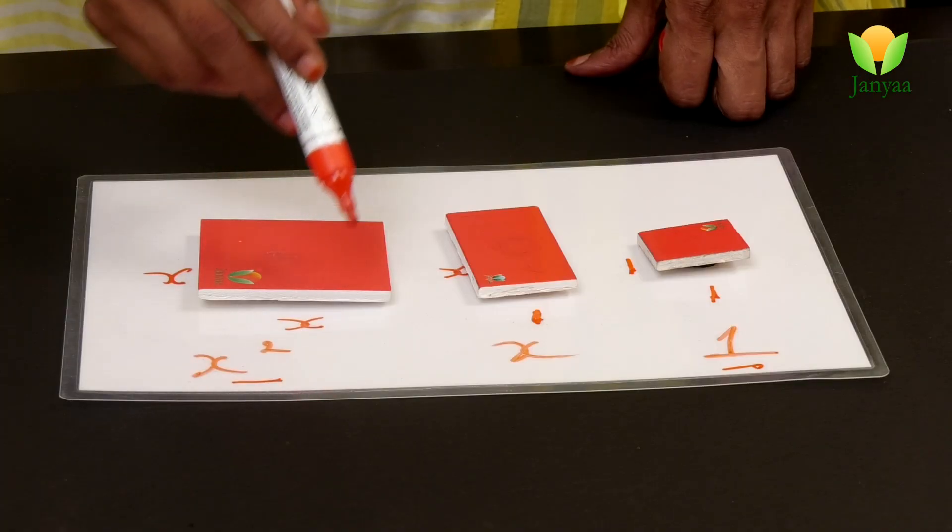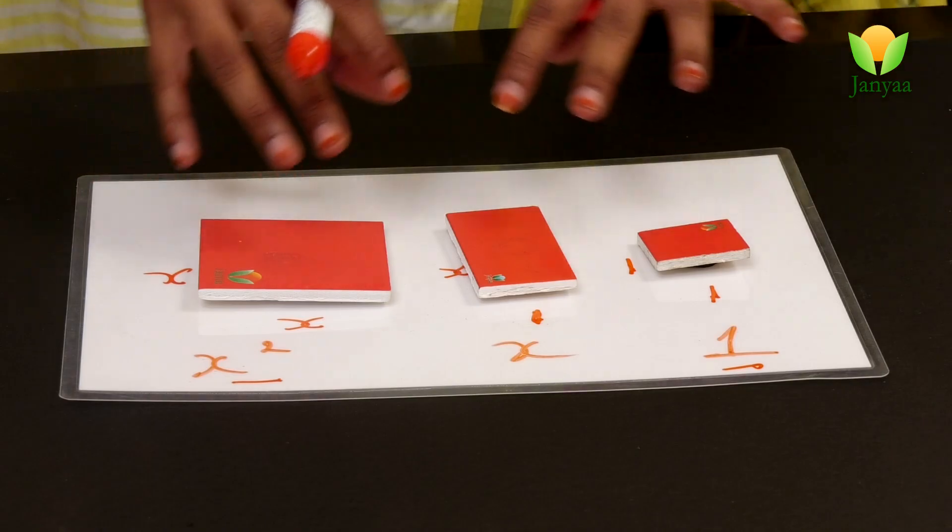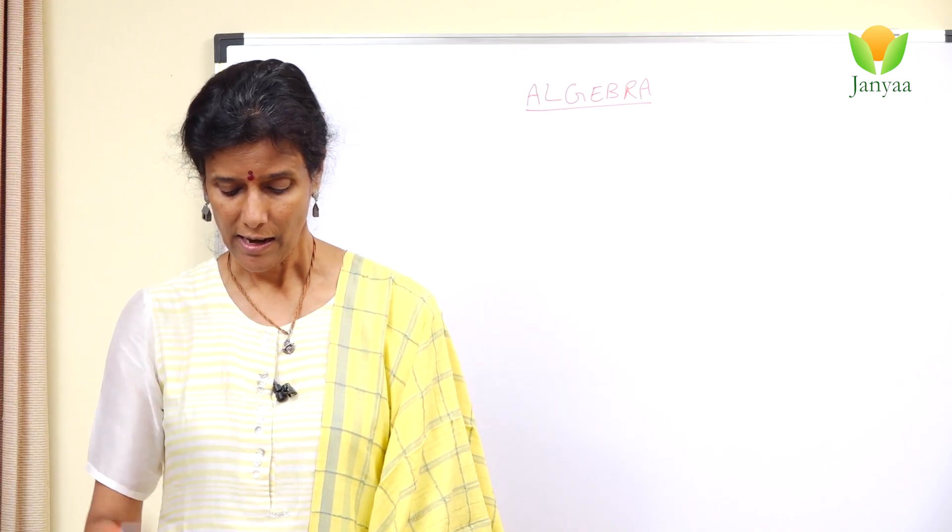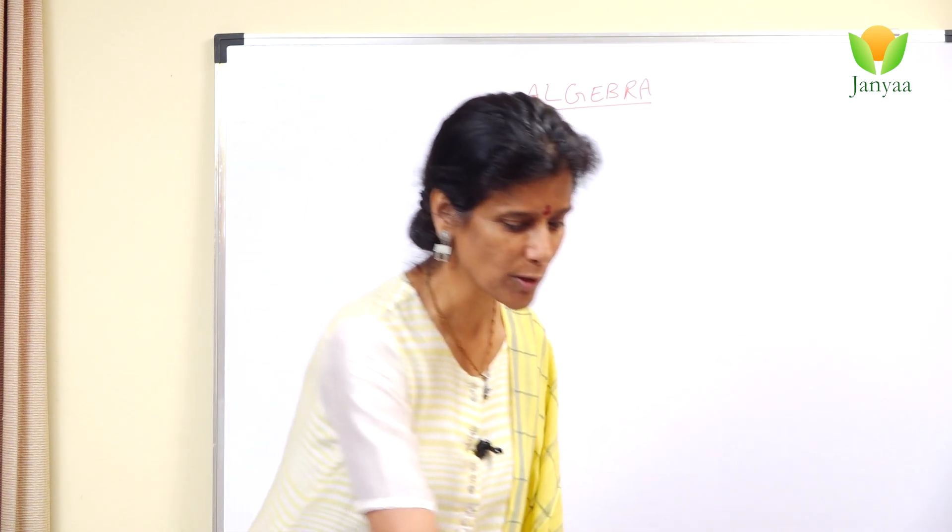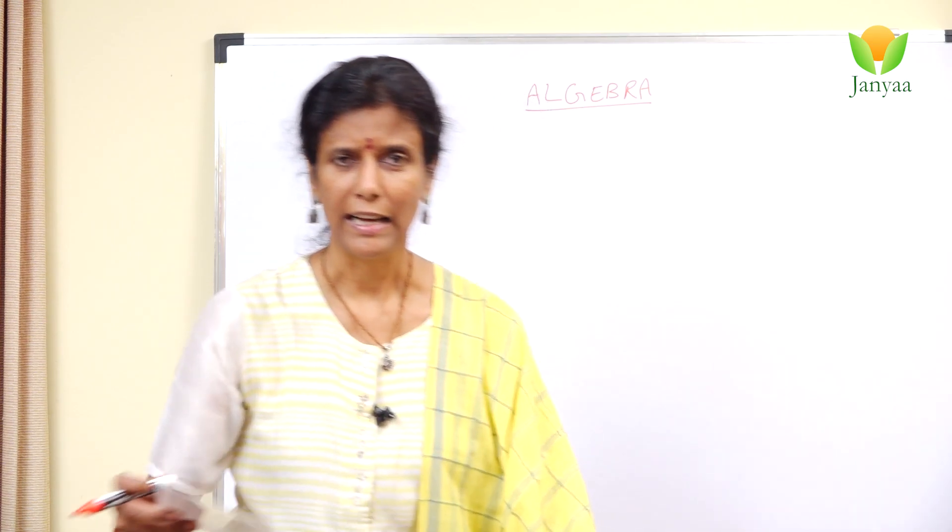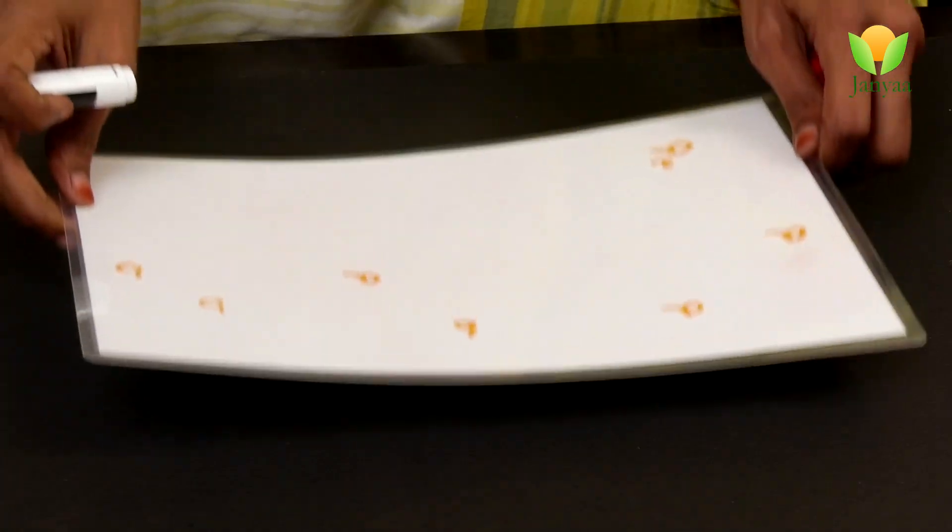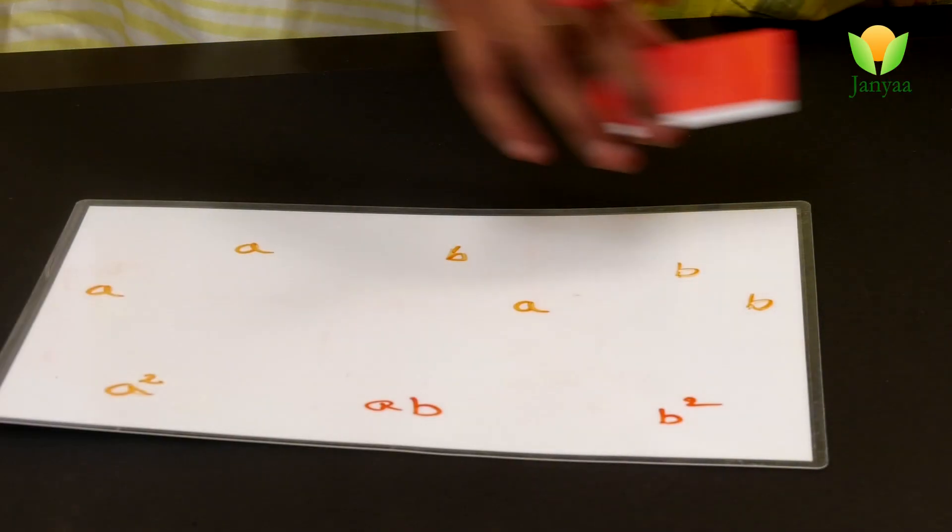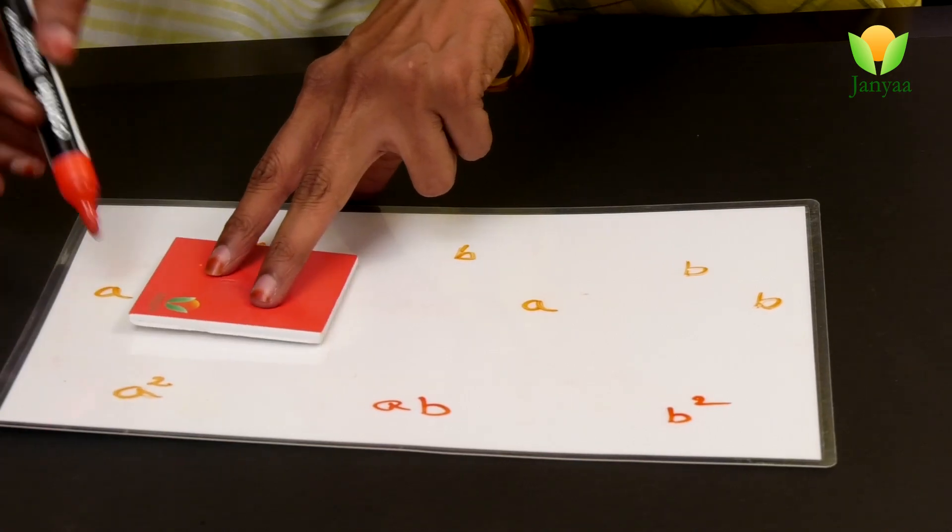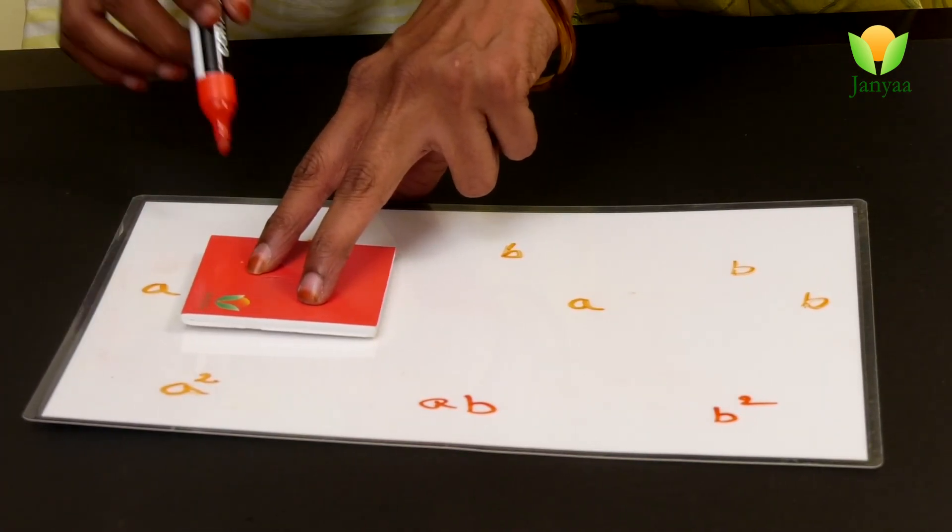Okay, now I will show you something else. You are wondering how can I use only those two, correct? Oh my god, in algebra you can use any types of variables. Now we can use them as a square, a, b, and b square as well. How? Let's say this side is a, okay, and this side will be a. Now what is the area of this square? Side into side, so it's a square, correct?